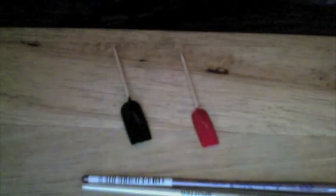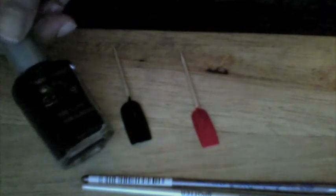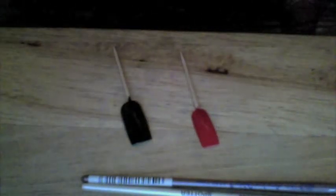I want to start off with the things you're going to need and I'm going to show you in order. The thumbnail is going to be the Wet n Wild — this is the black nail polish, which is what I have here, and that's what you're going to use for the Pac-Man. And then this red one in Scarlet Spicey — any red would do, but this is sort of a medium cherry red. Then for the rest of the nails, I use this one from China Glaze in Electric Pineapple.